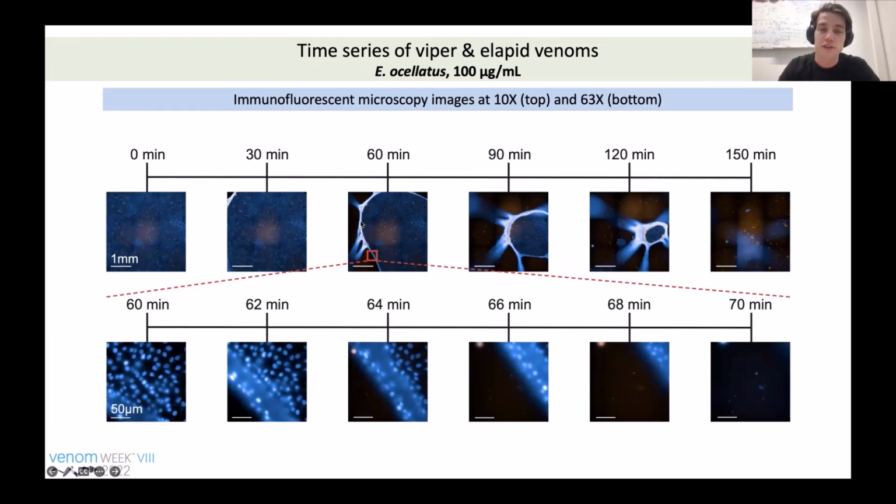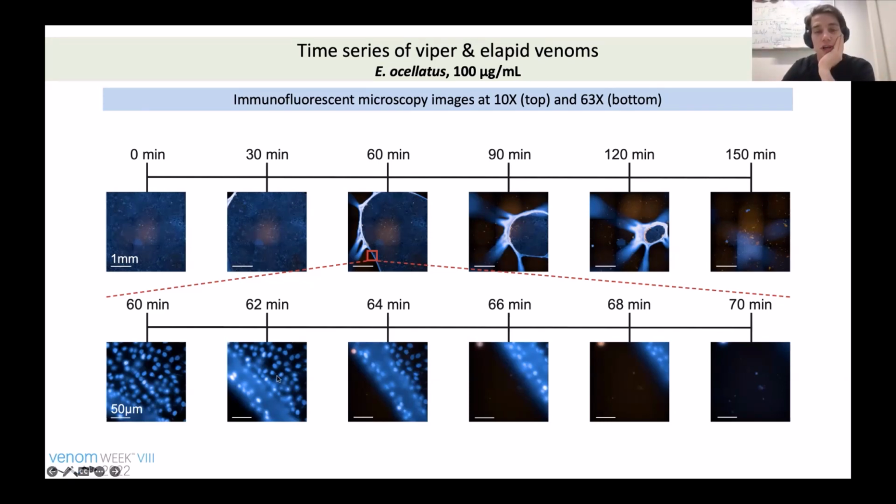And what you then see over time is that your monolayer is basically retracting, and then at one point it moves out of focus and you will not see the monolayer anymore. So basically what we think is happening here is that the venoms, or the toxins in the venoms, affect the ECM substrate. So the substrate basically which glues the cells, the monolayer, to the bottom of the well.